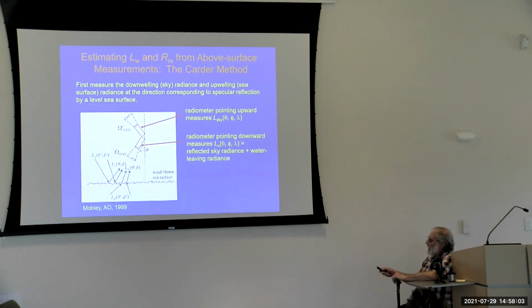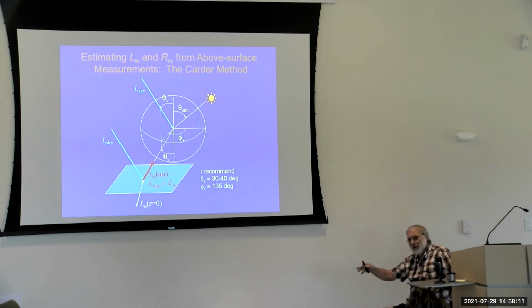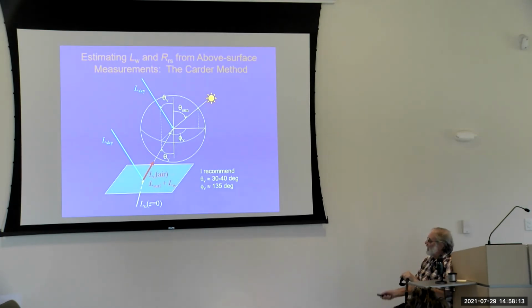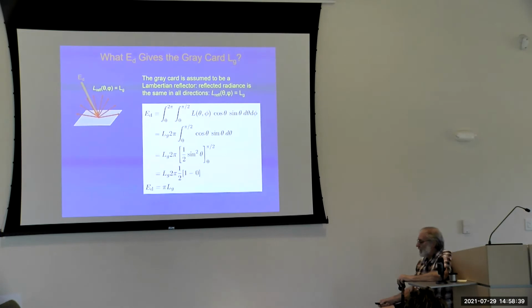You went out on the lab, you measured the sky, you looked down at the water, you put the plaque in here, and you know, here's this business of what angles to look at. Well, you've already seen all of that, both from Ken and in the lab, so I won't say too much about that. And here you put in your gray card, and then you're measuring this reflected radiance, and from that, you're trying to figure out what was the downwelling planar irradiance that I need to use to divide into Lw. But I did get a good question on that the other day.